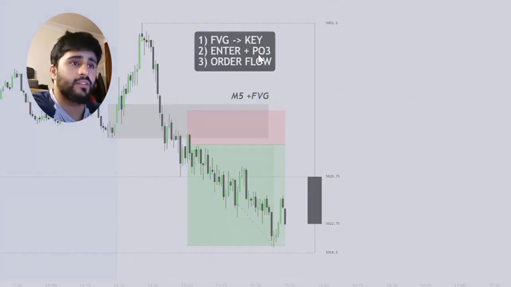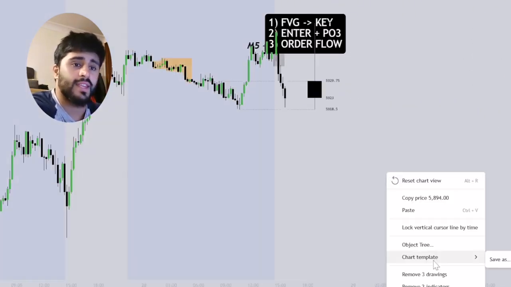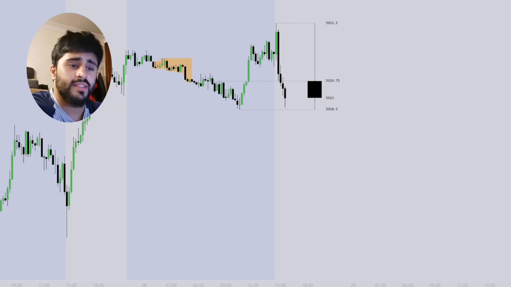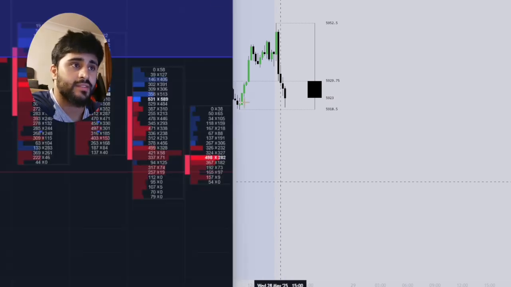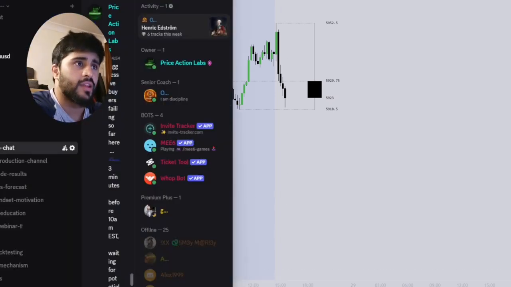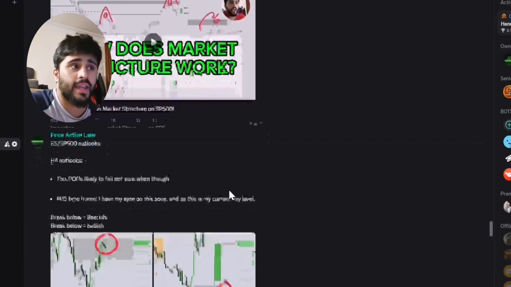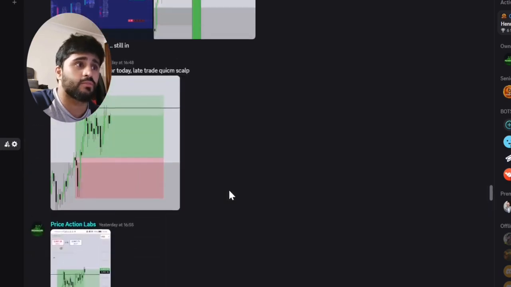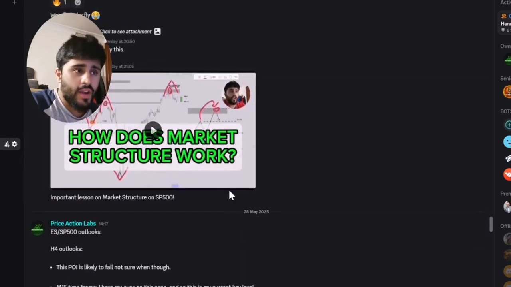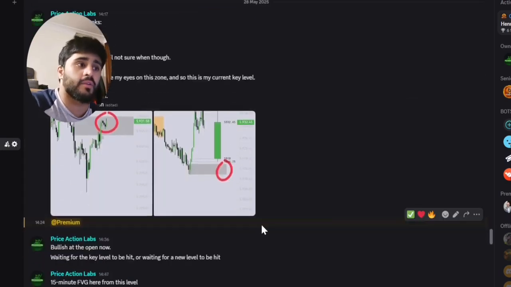So let's go back and look at how this particular trade was taken on ES. By the way, this is the ATAS platform. I want traders to understand, I often get questions about this as well. All the trades are plugged in the Discord, by the way. What we do is we have a pre-market game plan. This is not a plug for the Discord. This is more to understand how I trade, and having a pre-market game plan is very important.